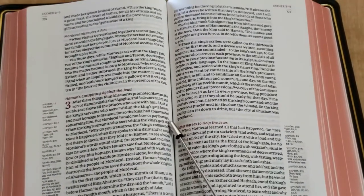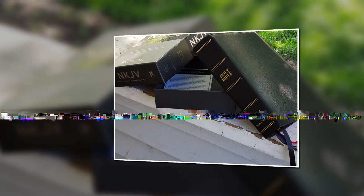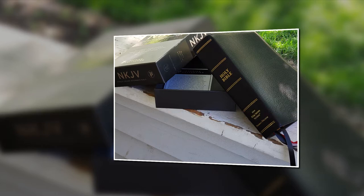Another measure of printing quality is whether the pages are printed in the correct long-grain direction, rather than cross-grain. As a simple test, run a finger along the inner margins of the book. If the pages are smooth to the touch, the book is printed long-grain. If rough or crinkled, it is probably printed cross-grain. Printing in the correct grain direction improves the ease with which pages may be turned, their appearance, and also has an effect on the quality of the gilding. Cross-grain edges will appear wavy, and this is often highlighted by gilding.